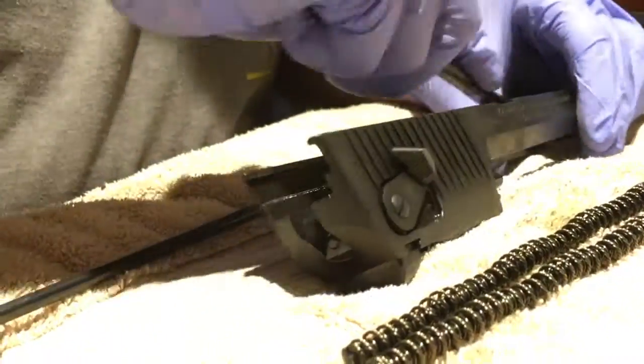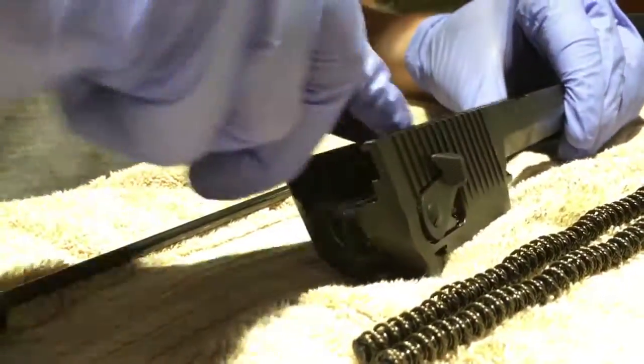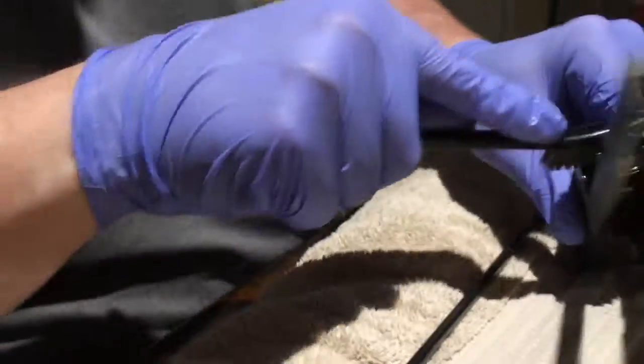So, all right, done a pretty good job with this. Went over the bolt, and I got in there a little bit behind it.